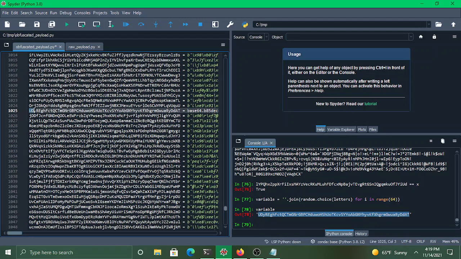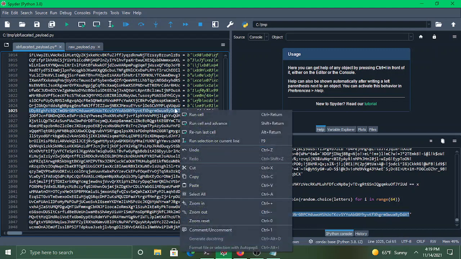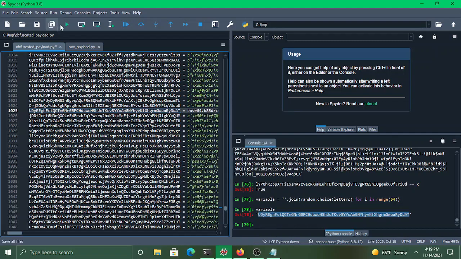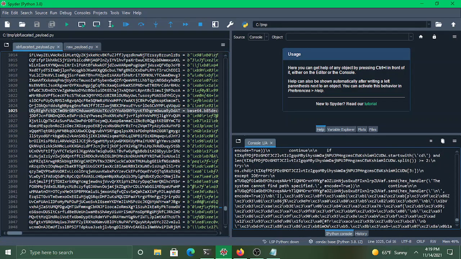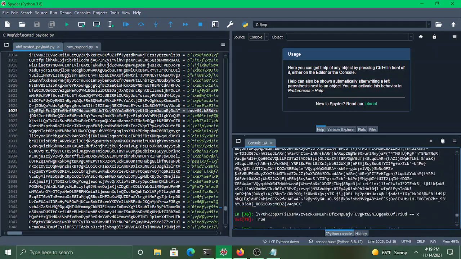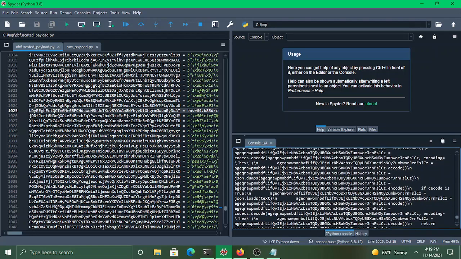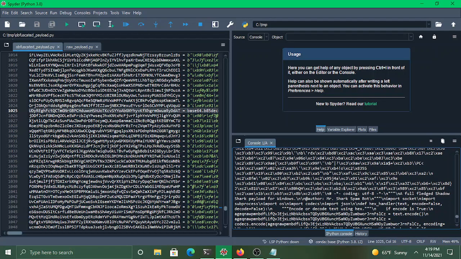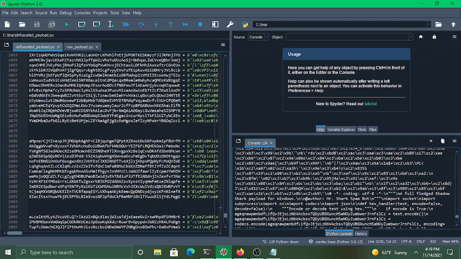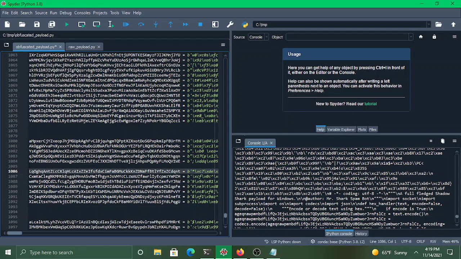And now if I actually copy this, rerun this code, and if I actually take this, okay, and this is the exact payload. So now what I could do on a line further down is like about right over here. So what I could do is execute this, and this should now execute.